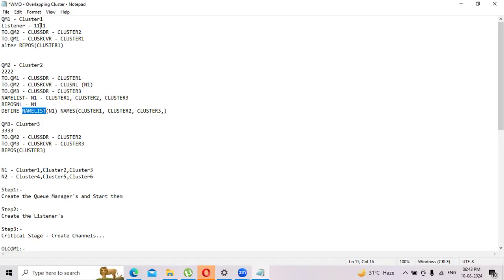I have made the decision of unique ports because we already have some other ports in our environment. Okay, so I'm proceeding with the lab now. Hope we are clear about the architecture diagram and the commands we are going to use. Any questions, guys? Because I'm proceeding with the name list concept.